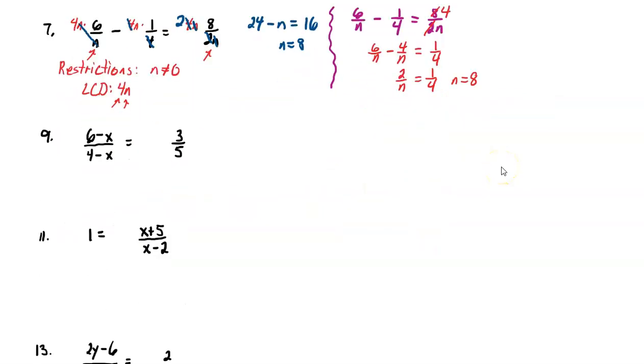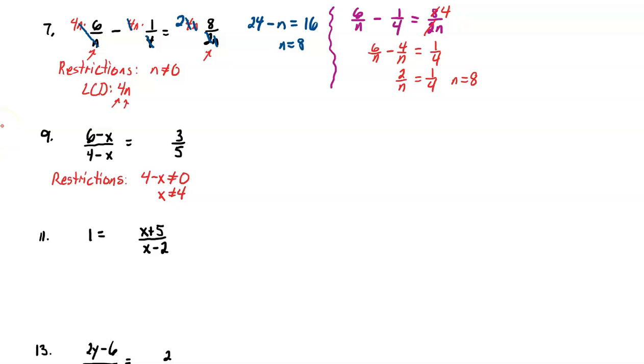Now question 9. Here we have an equation that has a variable in the denominator, so there's going to be restrictions. To find restrictions, you say that the denominator cannot be equal to 0. And then solve. If you add x to both sides, we get that x cannot be equal to 4. We have to remember that x cannot be equal to 4 in case we actually end up getting x equals 4 later on. If that happens, we need to exclude that answer.